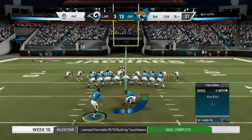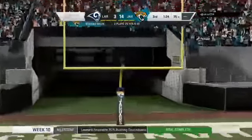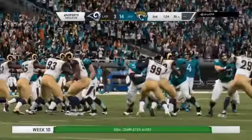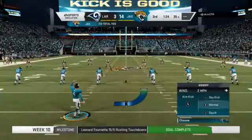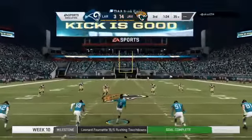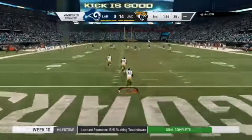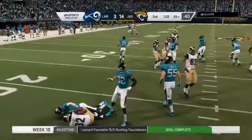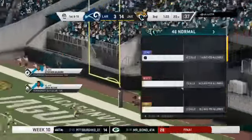And the Jags take advantage of field position on the turnover to cash this one in. Point after by Lambo, up and good. And that pushes the lead up to 11. And Lambo now, after the touchdown, he'll kick this one away. That'll be taken in the end zone. And the decision to come out is going to cost him 5 as he's taken down right at the 20.